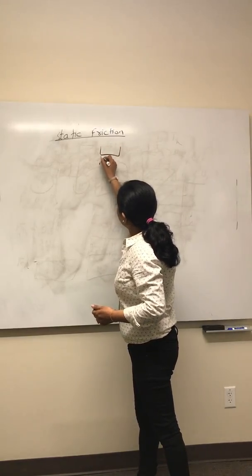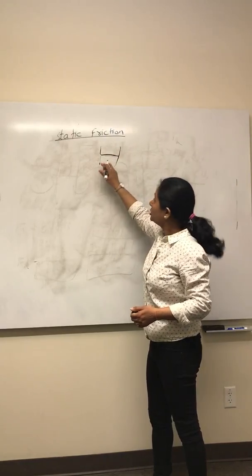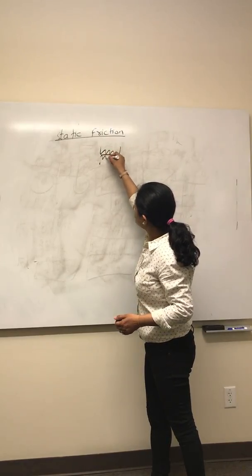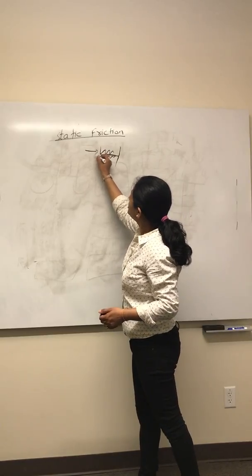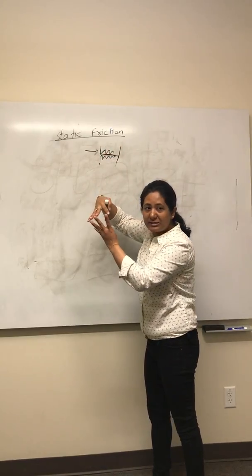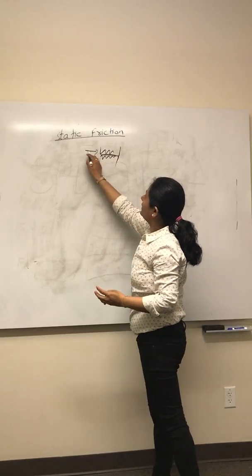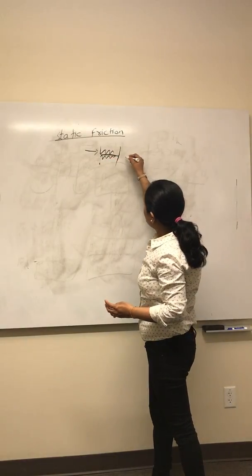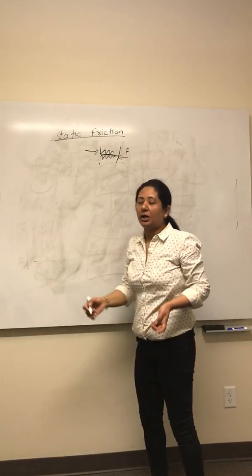Say there are two bodies which are in contact with each other. Though these surfaces seem smooth, there are so many irregularities and projections in between these two. When I apply a force from this direction, these irregularities and projections get interlocked with each other. So even if I apply the force, one cannot slide on the other. That means there is an opposing force here, which is called the frictional force.